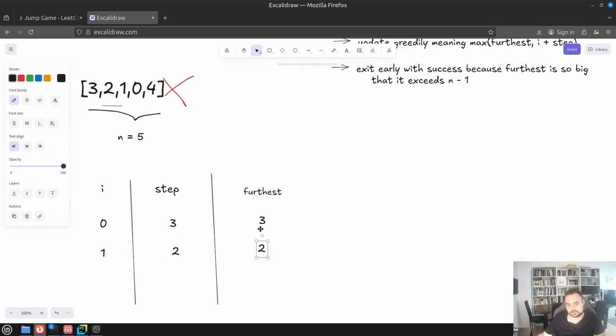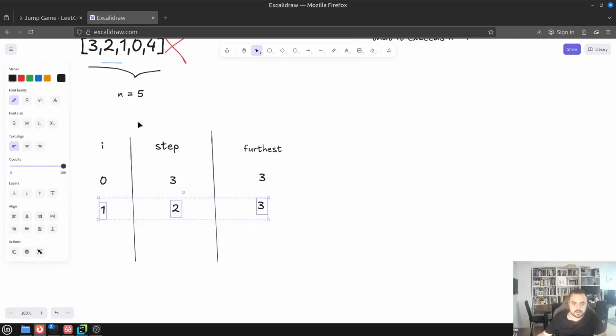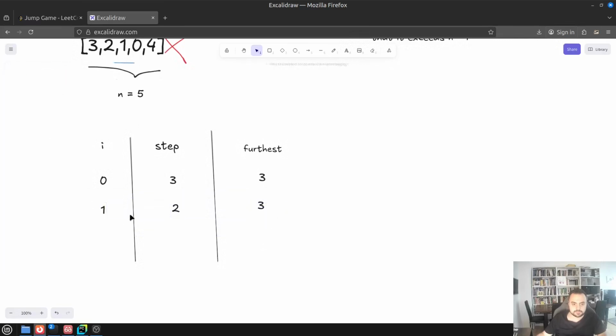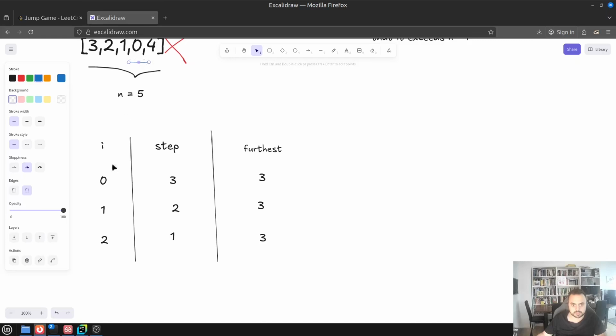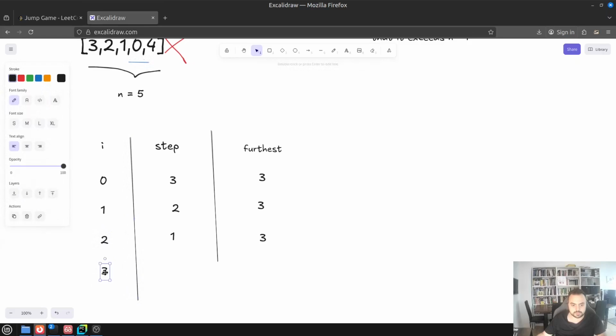And 3 is not greater than 3, so we just leave it the way it is. We move to the next one, and the furthest we can go is still 3. Then the index is 2, the step is 1. And the next one, the index is 3, the step is 0.